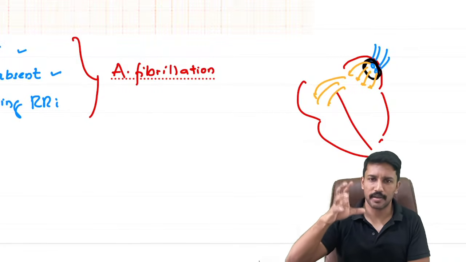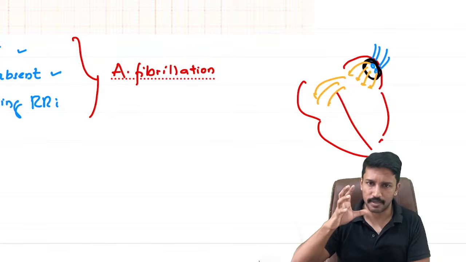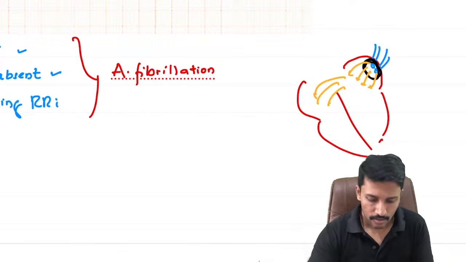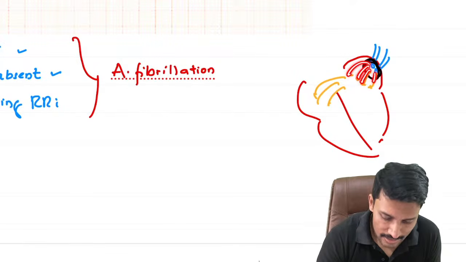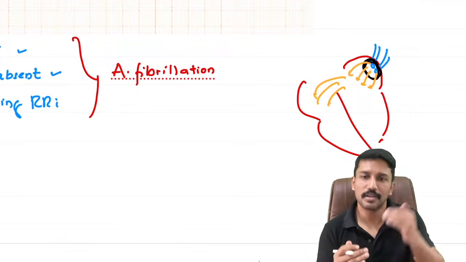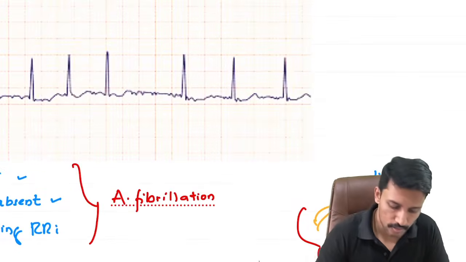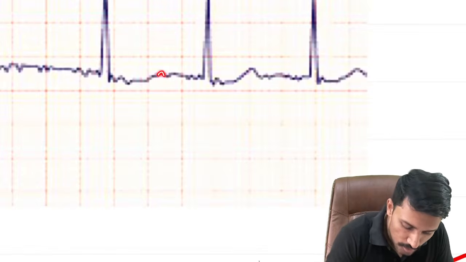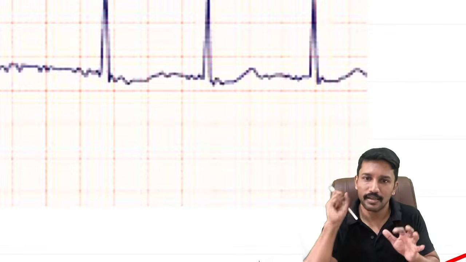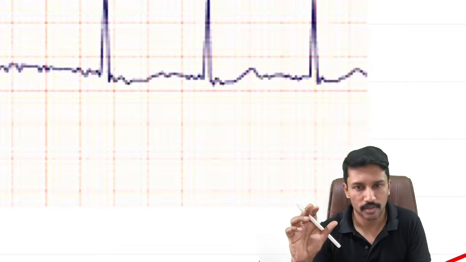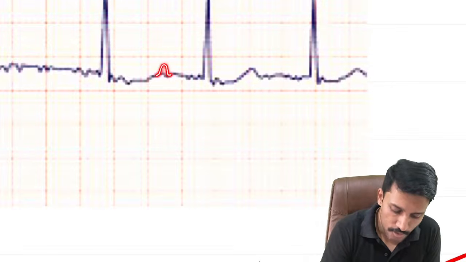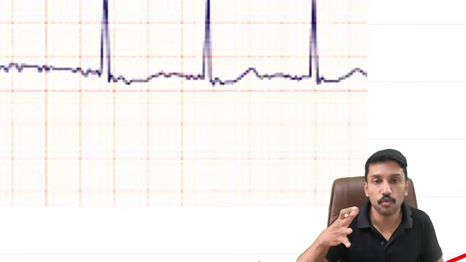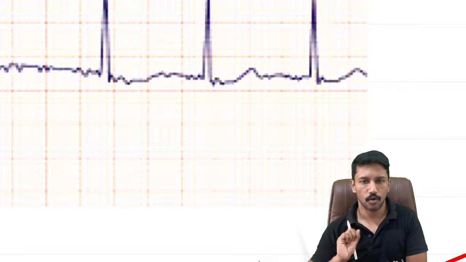So now the atria is vibrating. It is not able to contract. This condition is what we call atrial fibrillation. Now, if this ectopic focus is sending a wave of depolarization across the atria, it should reflect on the ECG, right? Yes, it is reflecting on the ECG as these small upstrokes or undulations. All these small undulations that you see are nothing but electrical impulses fired by this ectopic focus, but they are not of sufficient voltage to cause atrial contraction. At this voltage, the atria can only afford to vibrate. That's why it is only shaking. It does not contract, right?